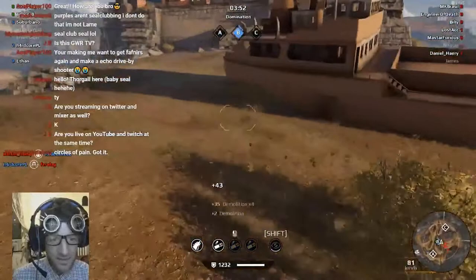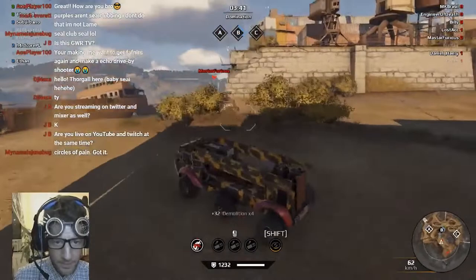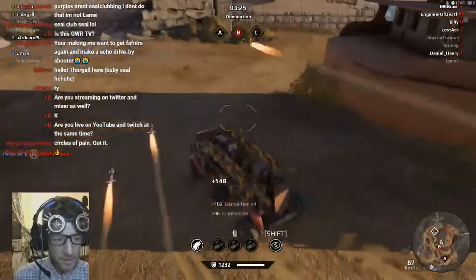Let's come back around here. They're sparking, they're sparking. Bam! Gone. One more. Come here. Nope. Come on. Finally. Finally got him. Let's get out of there. There's Thorgal, Mr. Pyroman. There's a guy in the back coming around.